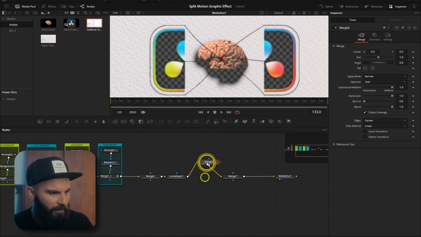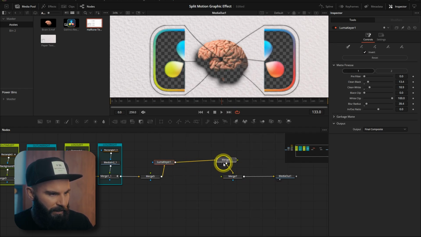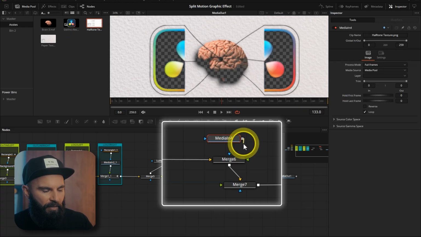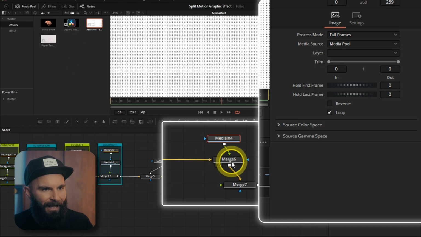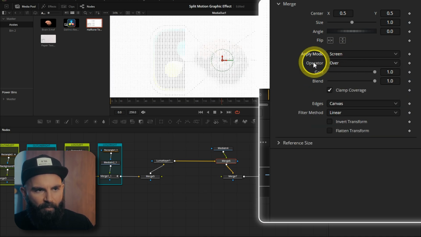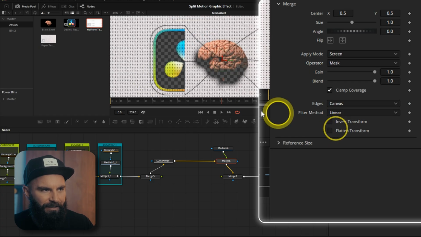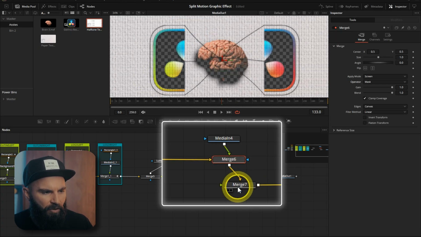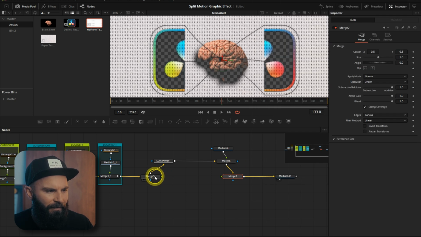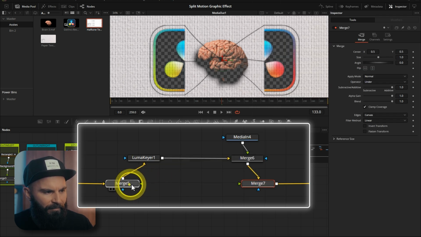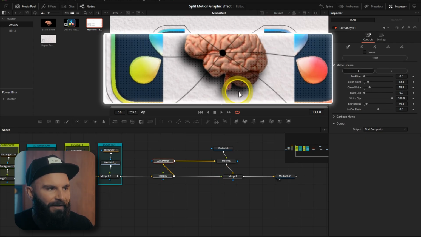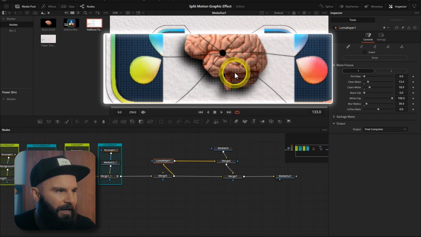Let's add in another two merge nodes. And now we can change our output settings like this. Select the halftone texture and connect it to this merge right here. Select that merge, change it from normal to screen and the operator from over to mask. And then select this merge and change it from over to under, and then connect the output from merge 5, this merge, connect this to the green output right there. Now our halftone texture is only on our shadows.